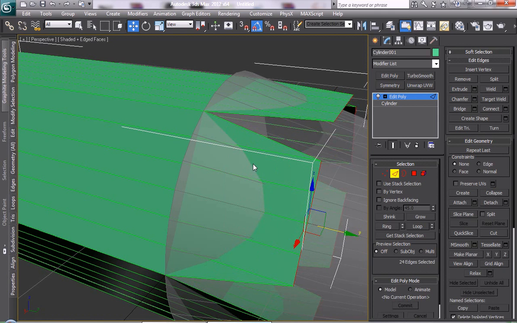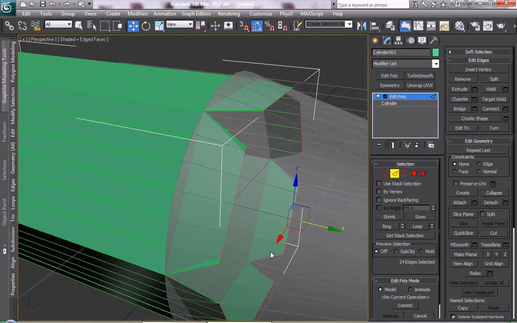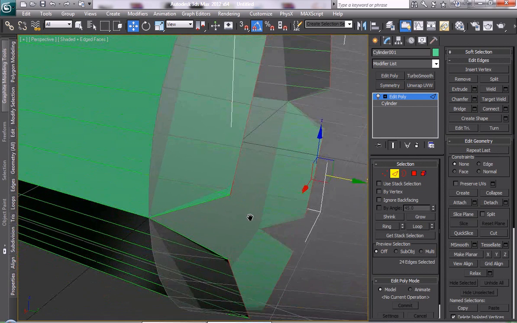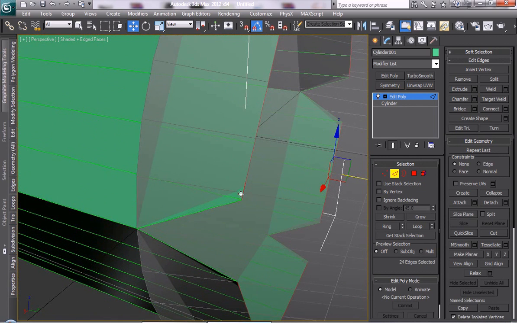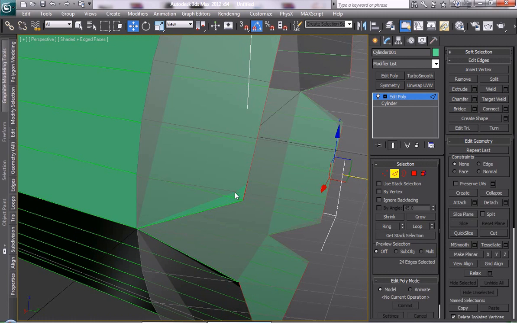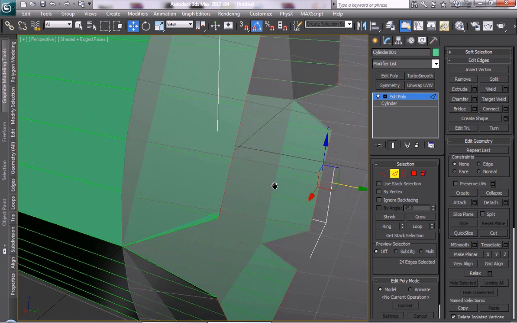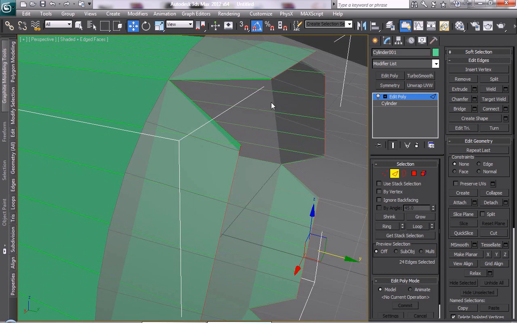So that's what we're going to be recreating. So what I want to do is first take this edge selection here, and I want it to go up until that point where the edge is intersecting with my selection, so to about right there. And what I want to do is I want this vertex to match that edge there, and I want it to be the same on all the sides.